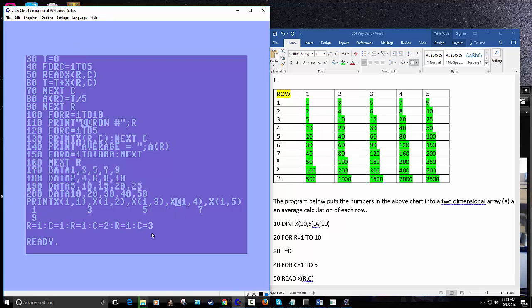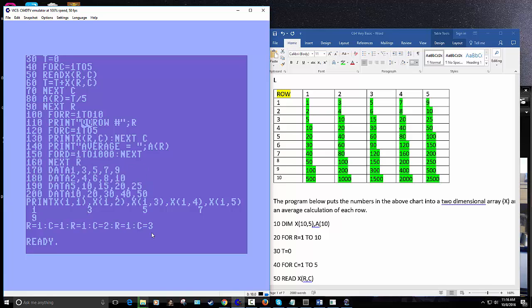But our column is changed to 3 here, since this is inside the same loop, so it's basically incrementing all this data. And this readx is just reading these values into memory. It's not reading 2. You see 2 different values here, so don't get confused by that. It's only reading 1 at a time, but it's reading them in dimensions. So this is going from left to right, and this would be the columns, and it's going down, and this is the rows going down. So we won't see this 2 until we finish our complete column.